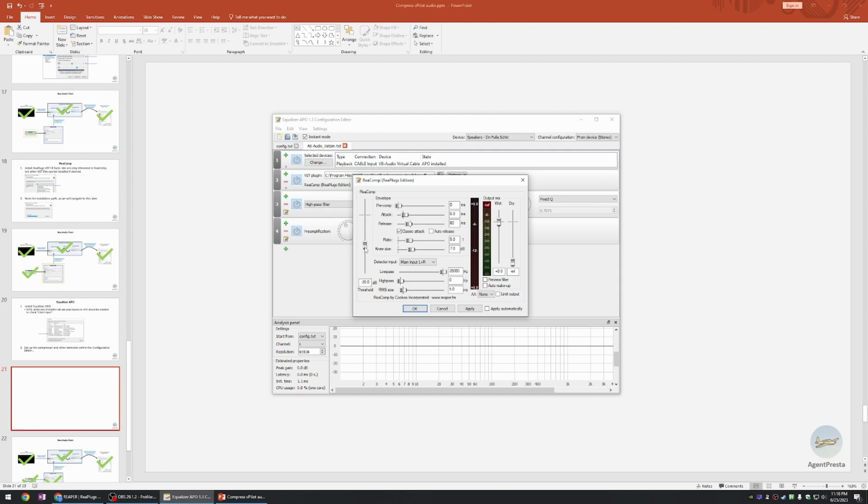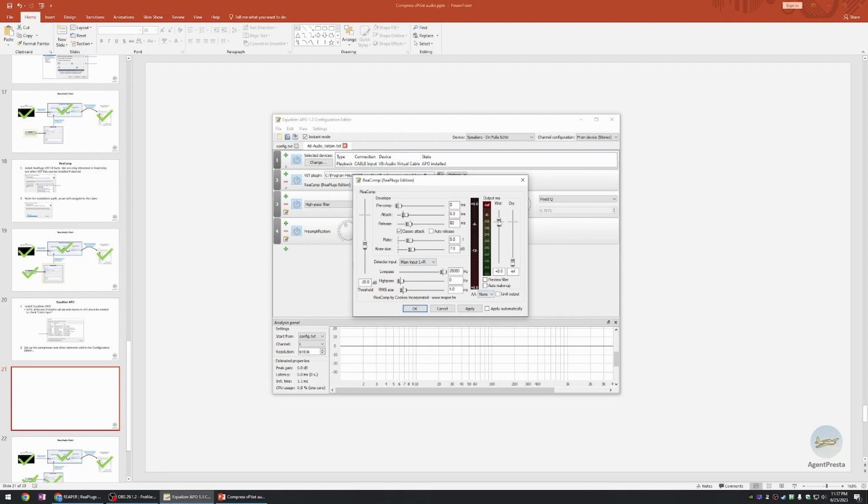But I set my threshold. This is the main adjustment. I set this to -20 decibels. And then I left that alone. Attack, I adjusted to 6 milliseconds. Release, brought that down slightly to 60 milliseconds. The ratio, this is an important one. Set that somewhere. I set it to 5. You can look up, for vocals, I think it's usually around 3 to 5 is what you'd set the ratio at. Knee size, I left that alone, and everything else I left alone.